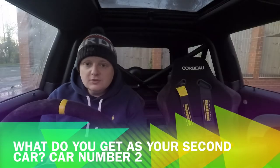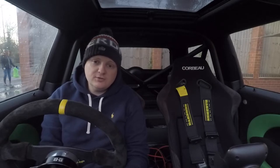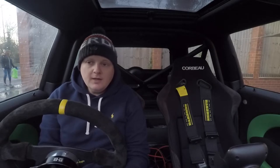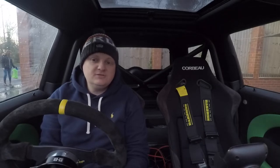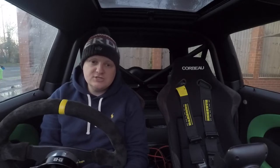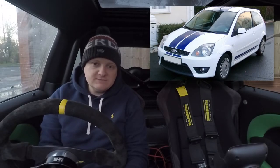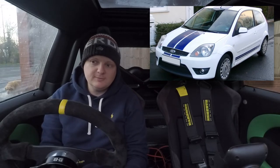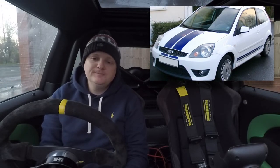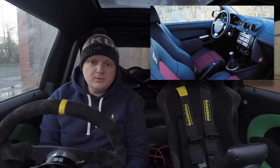That car got me through university, and then I moved on to my first full-time job at Barclays and wanted something a lot more comfortable for commuting. The Seicento had gone through a couple of head gaskets and had other reliability issues. I went back to searching and was looking at the new Fiesta ST — potentially buying one brand new or second hand — and searching through Auto Trader, I'd never considered a Mini in my life.